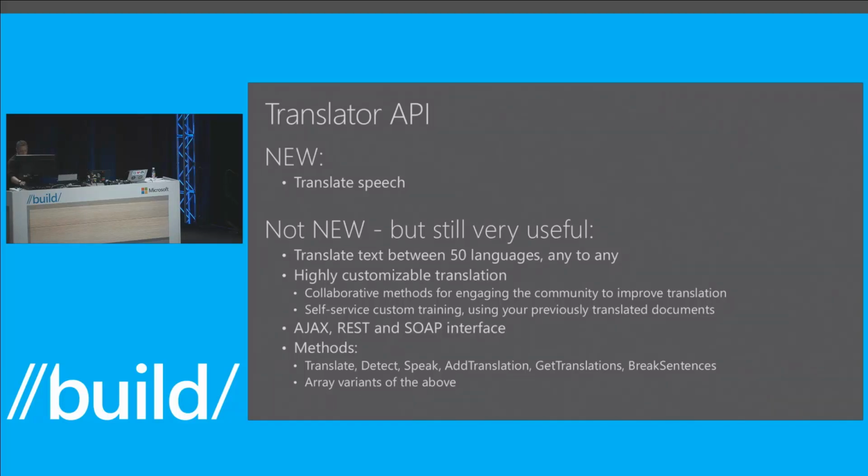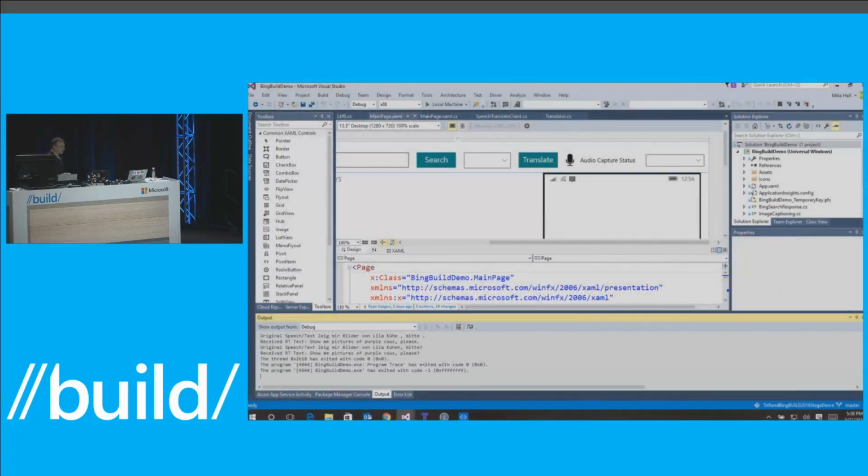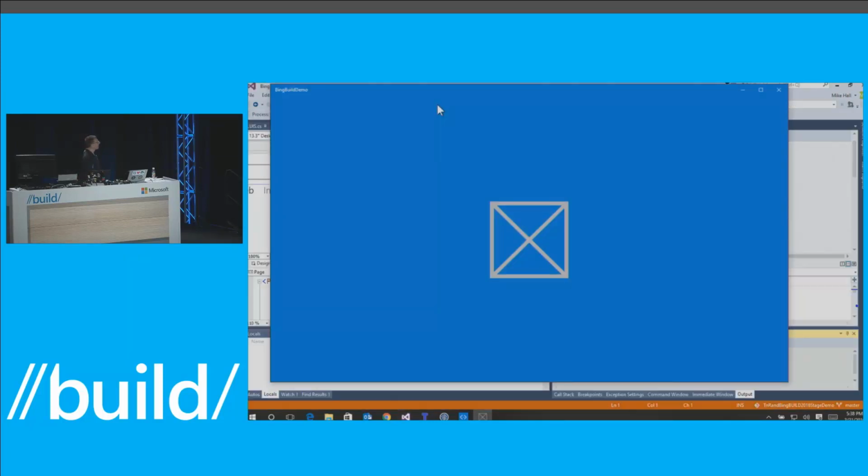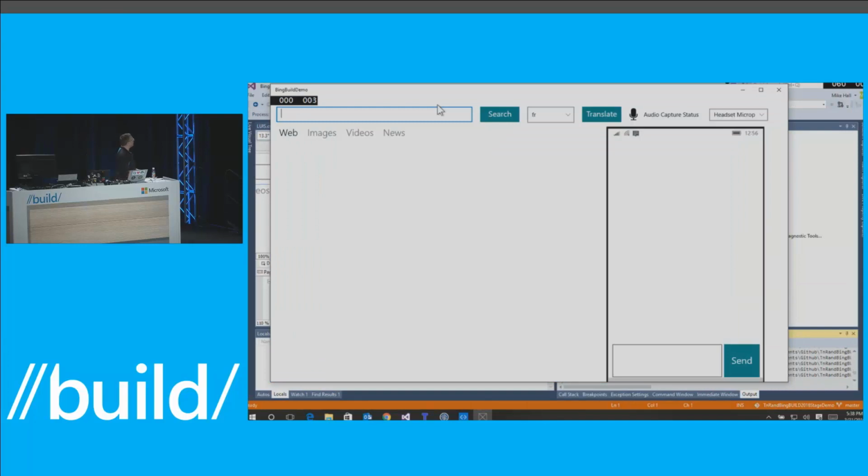So what we're going to be doing is enhancing the application that John and Ryan have already shown you. This is the application here. What I'm going to do is just launch the application so you can see what the application looks like with some of the translation features built in. What you'll see across the top of the screen is this FR inside of a combo box. And if I drop this down, this has been populated by the list of supported translation languages from the Translator API.